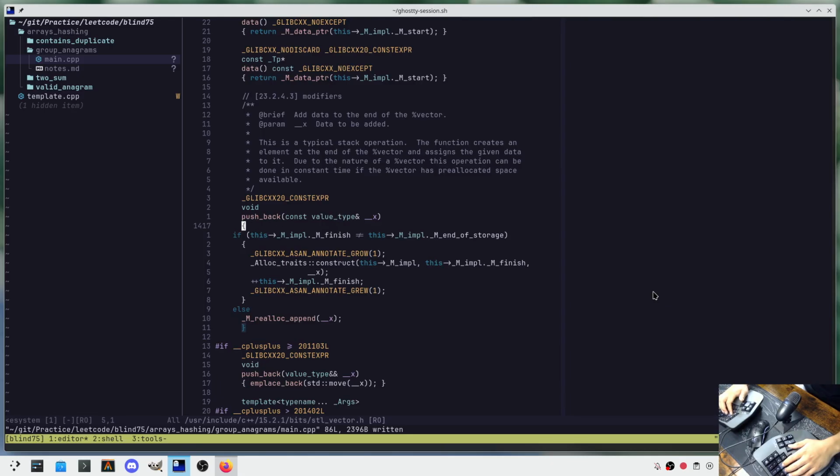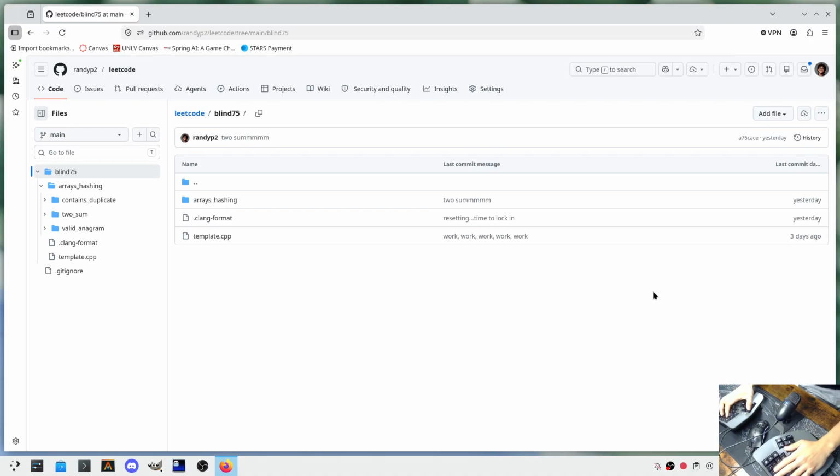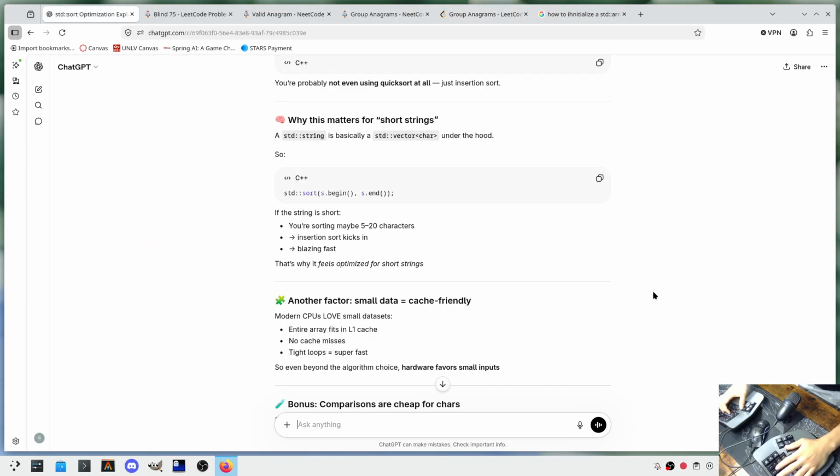So this is what they are using. They're actually using this one right here that uses an in place back, and this one right here accepts an R value, right? And just to make sure I have that down, let's check. An R value is one that doesn't have an identity, while an L value is something that does, right?